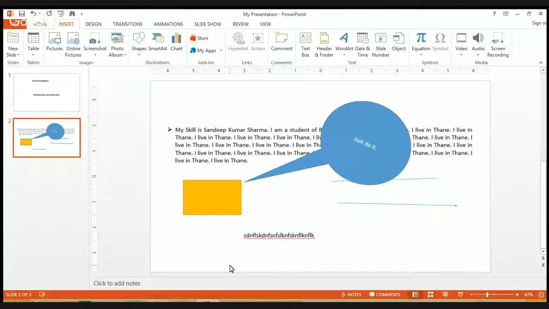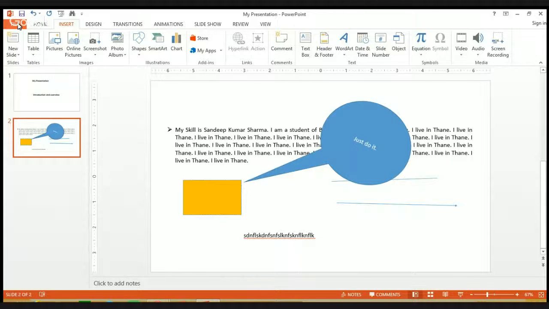This is the module on Microsoft PowerPoint presentation, and this is lesson 3.1. In this video, we are going to look at how to use the different functions and features of the Insert tab. In the last two videos, we have seen what kind of features are there under the Home tab and under the File tab and how we can best use those functions.